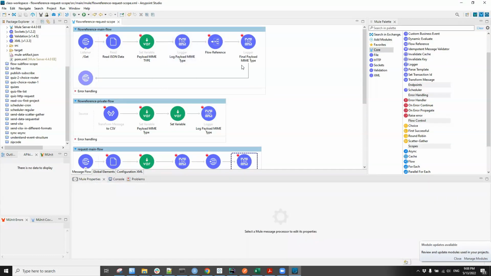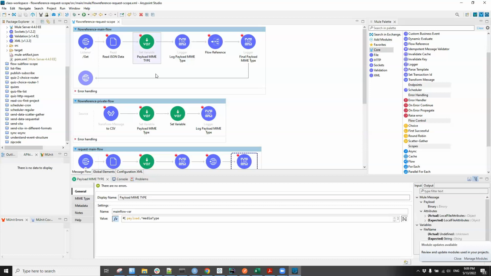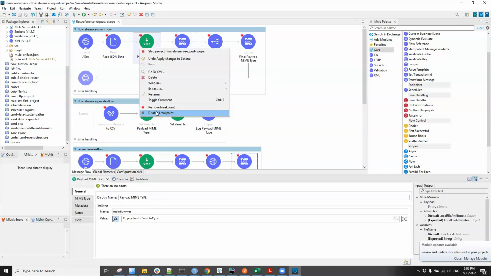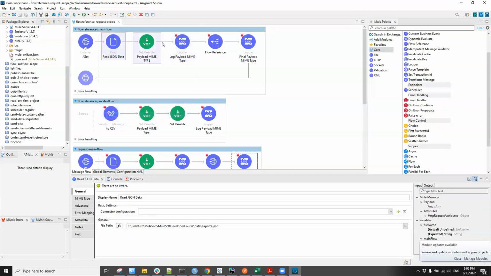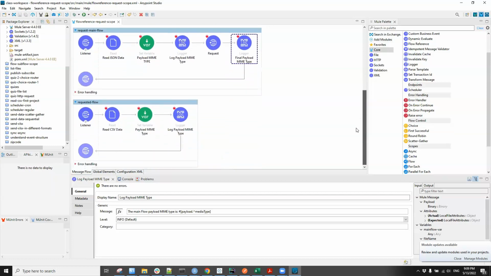Only to the components where you want to see the event before moving further. Like here, for example, I know it will create a payload. Here, I know it will create a variable, and I can just add a breakpoint just here and remove this breakpoint and this breakpoint. So by the time it reaches here, it is going to show me what it has done in the previous components. Yeah. Okay. Sure. Thank you.